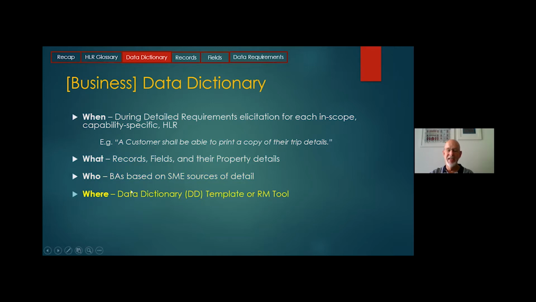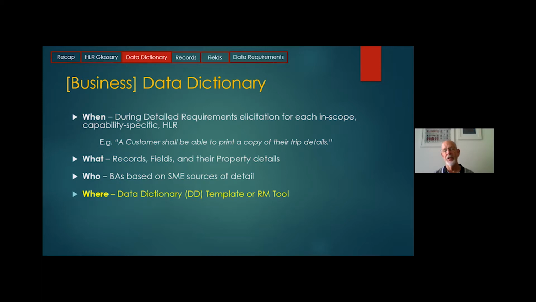So where do these details go? Details about data, even though we're talking about a report, we're talking about this trip details report. The data we're talking about is function independent. So we will use that same data in the report. That report's got to be there because it came from somewhere else.